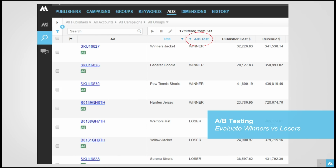performance. So it's not always the easiest thing to do when we're talking about testing on a product feed because the variables are changed upstream within the feed itself, and then you have to interpret the performance results downstream in the campaigns. However, with this challenge, it introduces the opportunity to get creative in terms of what you are testing and what the product mix is that you want to test on. In the past, an example was working with the customer that sells laptops, and we helped run a test to determine whether or not the image of the laptop should be with the folded open screen or the closed screen.